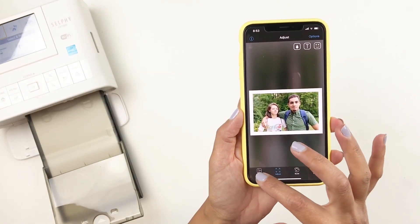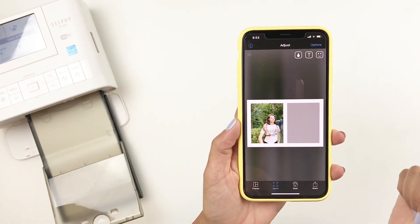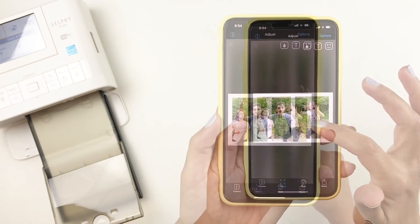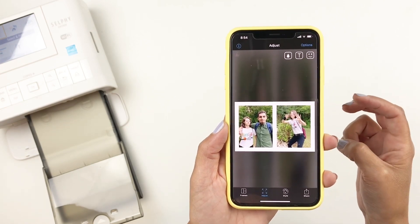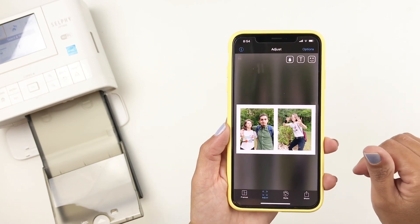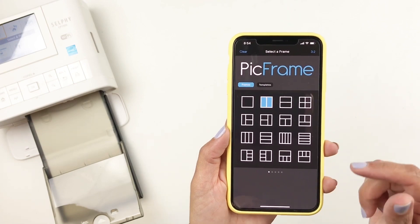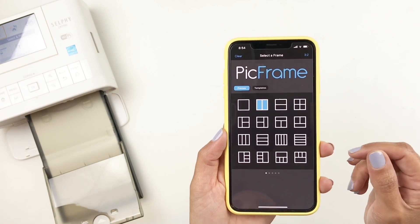That's my 4x6 horizontal. If I want to do two 3x4s, I click the second box — you can add two 3x4s and print those with a border. The two 3x4s fit perfectly, and when I print them out I'll have two 3x4s with a border that fit perfectly in my pockets and my project life. I also have a video sharing how to create a 6x8 using your selfie printer — very simple technique — and I'll link it up in the info for you.